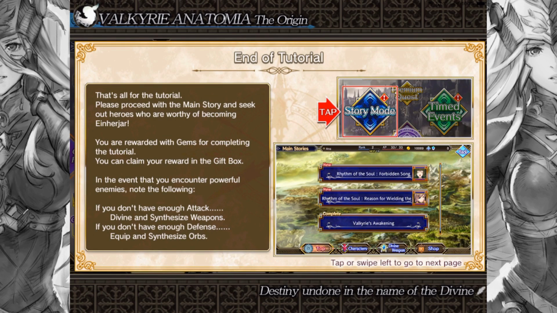End of tutorial. That's all for the tutorial. Please proceed with the main story and seek out heroes who are worthy of becoming Anheriar. You are rewarded with gems for completing the tutorial. You can claim your reward in the gift box. In the event that you encounter powerful enemies, note the following. If you don't have enough attack, divine and synthesize weapons. If you don't have enough defense, equip and synthesize orbs.